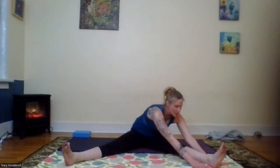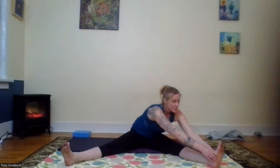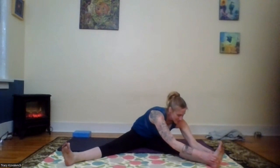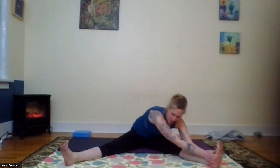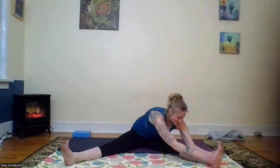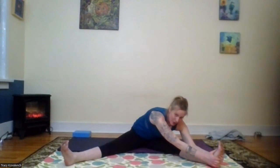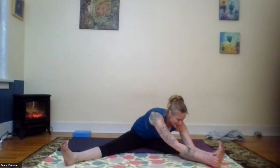our hands along the mat and grabbing wherever you're feeling good. Inhaling, looking up, and exhaling, folding forward. Once again, keeping those hands parallel, keeping your feet active. When I say active, your toes. And you'll find the longer you're in this pose, the further you're going to end up folding as you exhale.